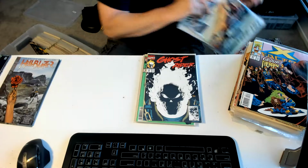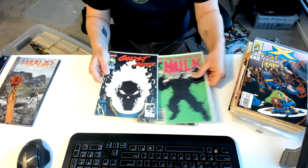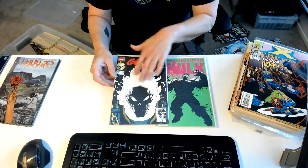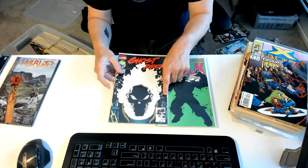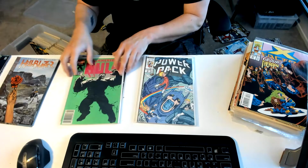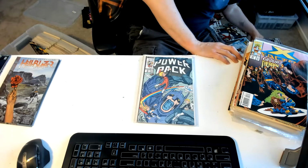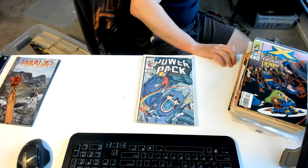80. Okay, so Transformers. But so far, so good. Oh, look at this. These were some of the gimmick covers that I kept, I guess. The glow-in-the-dark Mark Teixeira Ghost Rider. And this, I guess it's not really a gimmick, but this bright green Hulk. Excuse me. There's a little bit of dust or something, and I'm getting a little Klempo over here. Throw those jams.